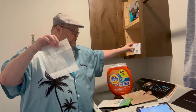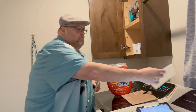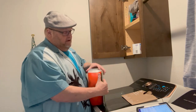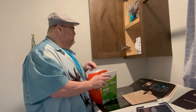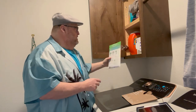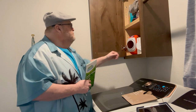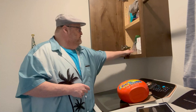Our new laundry sheets from EarthBreeze are supposed to look something like this. Part of their big selling point is: one, they're good for the environment; two, they take up a whole lot less space. That was a big draw for me. Because here in our little cabinet, by the time I put this up here — the bleach, the fabric softener, and all this — I don't have much room. This big bulky container doesn't shut my door all the way, and it kind of irritates me.